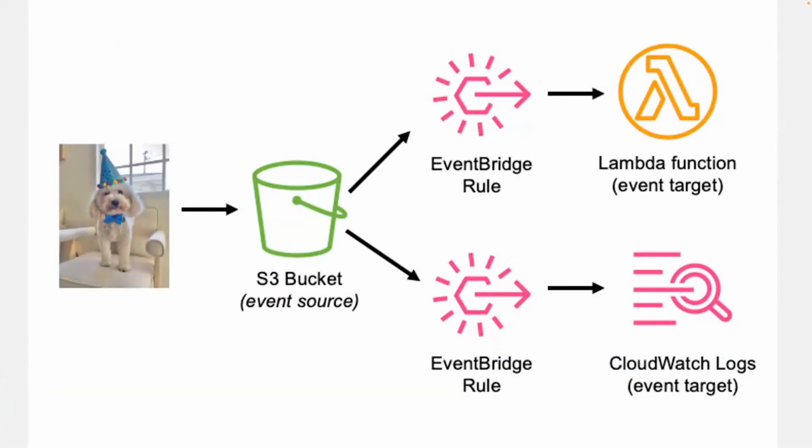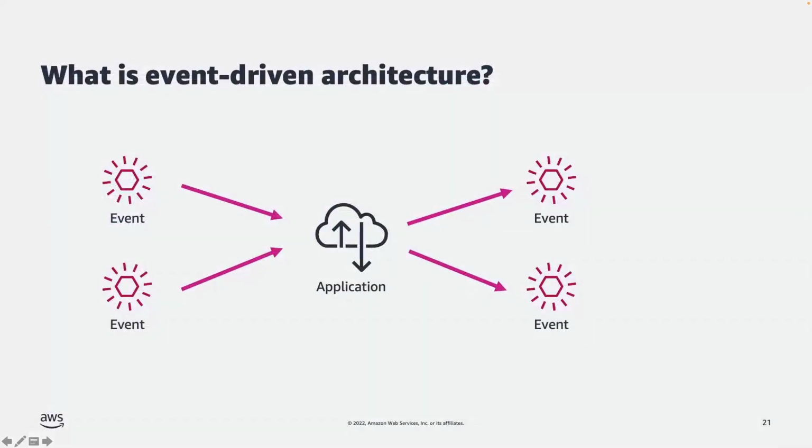What's important to notice here is that adding a second event rule did not change the event source's behavior or affect other event targets. Next, we will perform an event discovery exercise. We'll go through how to create a schema registry with EventBridge and how to represent an event as an object in your code to use in your application.